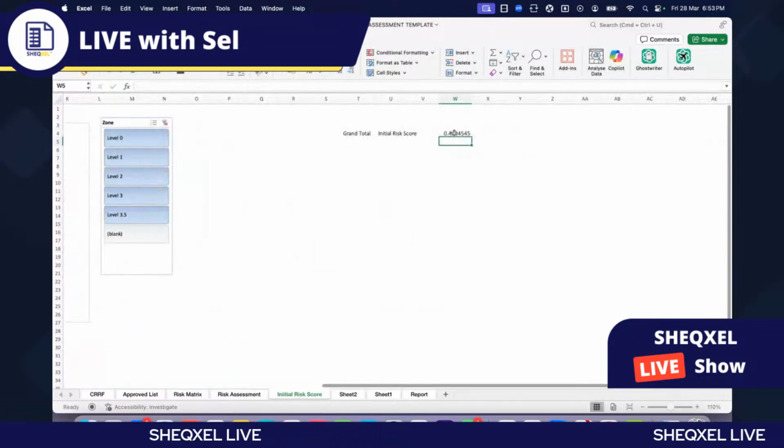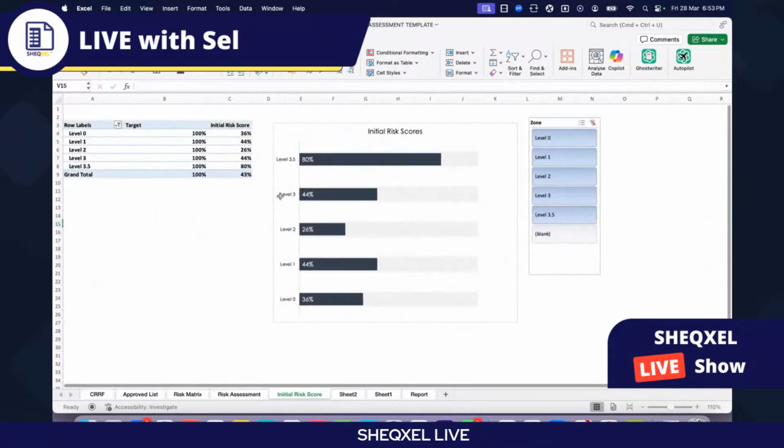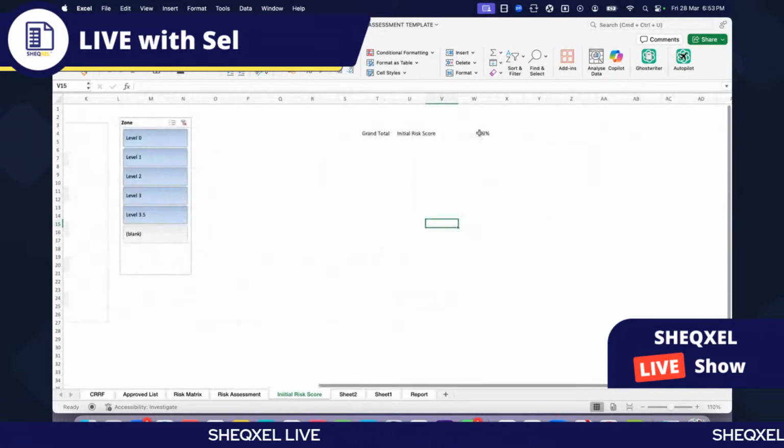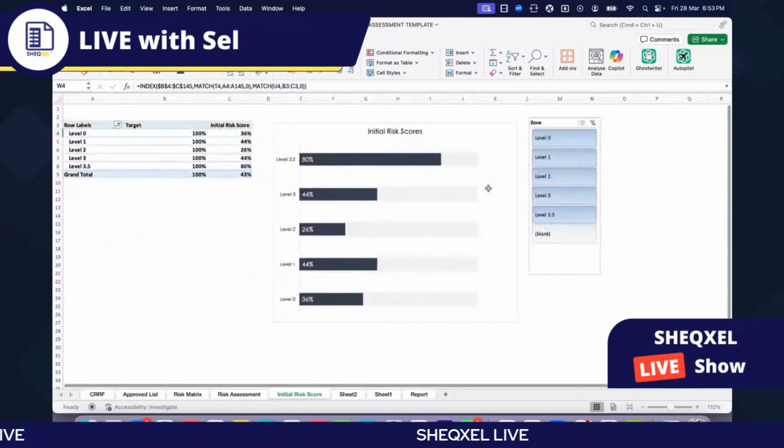So that's pretty much it. We've been able to pick the value, we pick the score, so we apply the percentage. So that's exactly what we have here. That's the 43. We have the 43 right here, right? So what I'm going to do next is insert a score because we're going to need that.